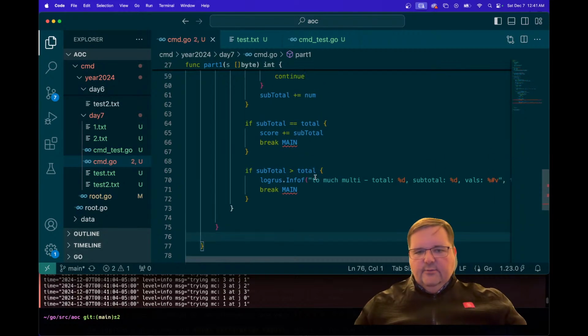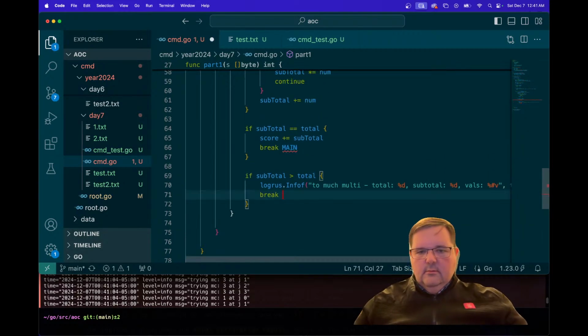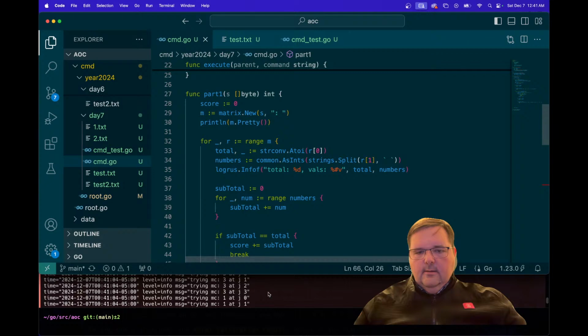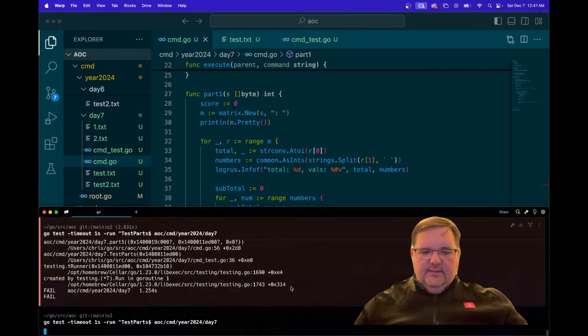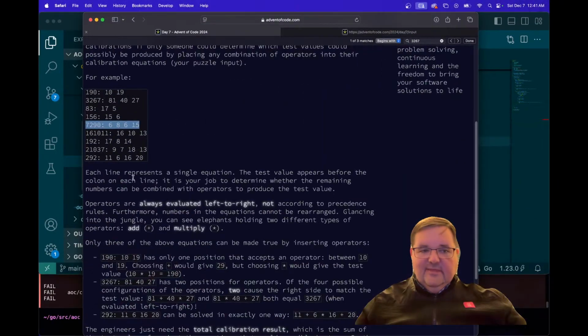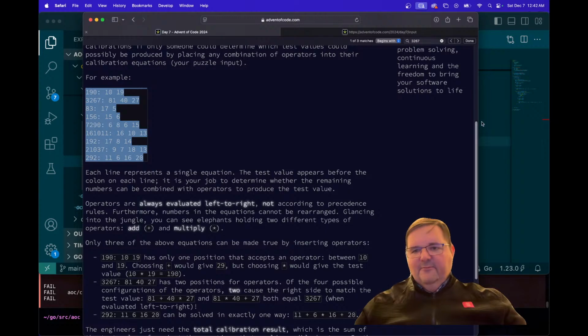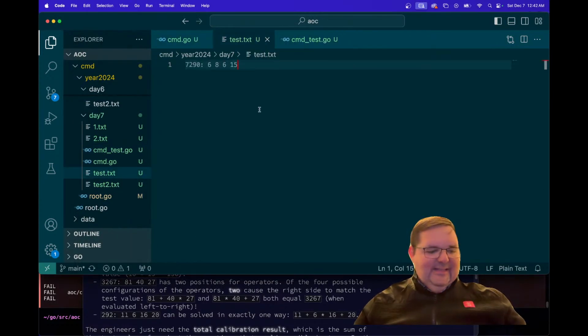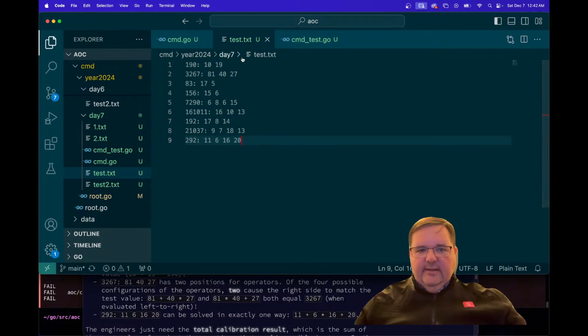Did I add an extra for loop for no reason? Is that what's going on? Is that this one's actually failing? I think that's what it was. This one was actually failing because I had the extra for loop. I think I was going a slightly different approach, and then I landed on this.